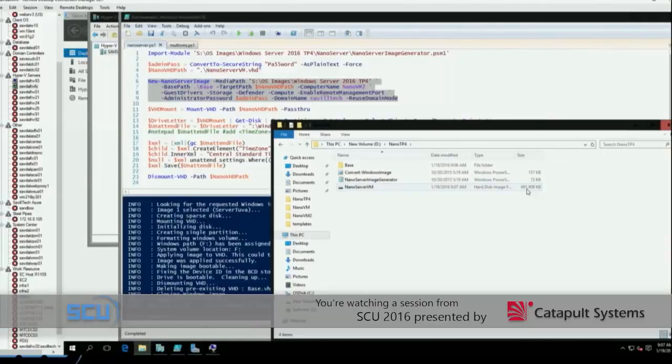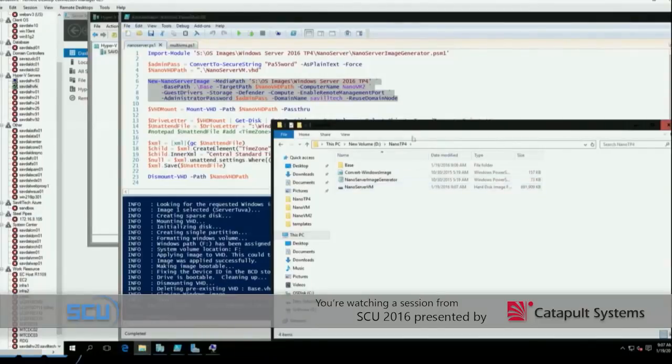We're used to loving our servers. We name them. We heal them if they're feeling sad. We'll spend a lot of hours fixing those things. The new mentality is they're not pets, they're cattle. If it's sick, we shoot it in the head, and we build a new one. That's the new mentality we're moving to. Nano Server is basically headless.